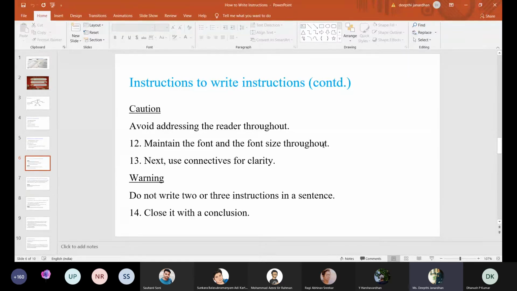If at all you need a conclusion for this particular instruction that you are writing, then give a conclusion as well. Let it not be an abrupt stop. But sometimes when the process gets over, if I say toss the omelette to the plate, it's understood that I'm going to have it. So I don't think there you need to give an elaborate conclusion saying that then you have it gleefully and see the taste and all that.